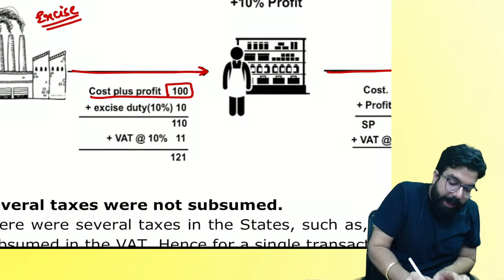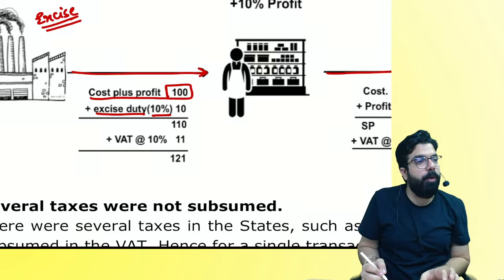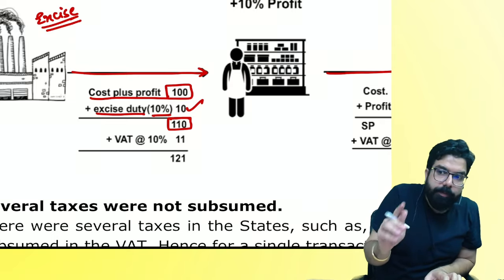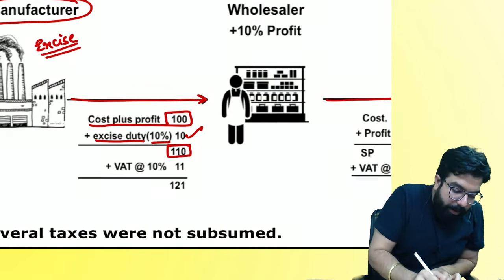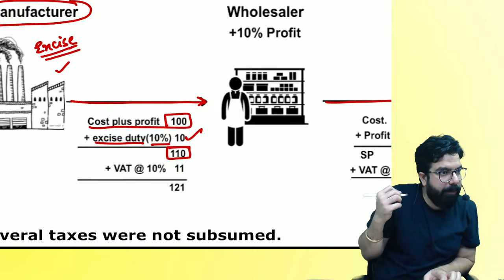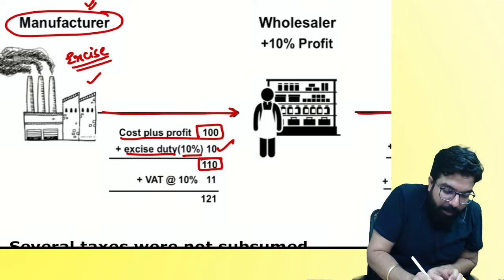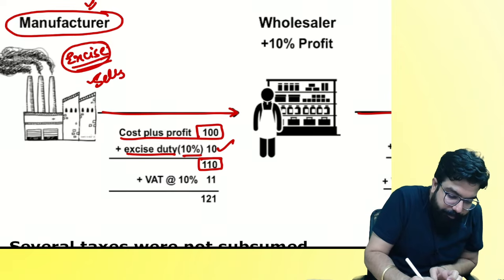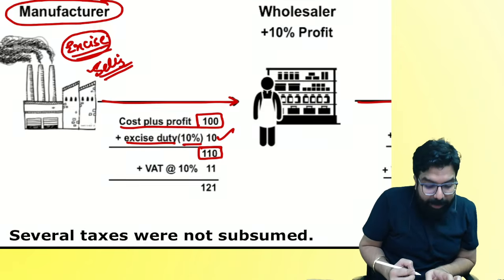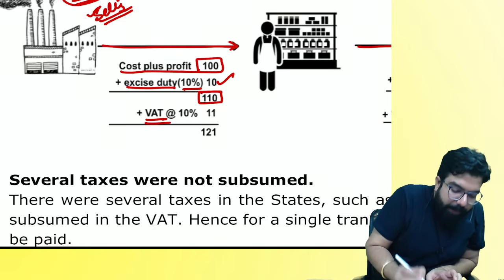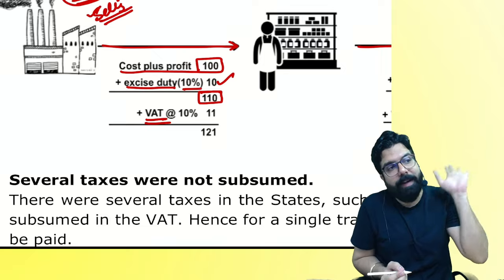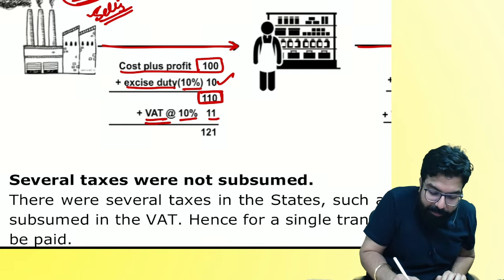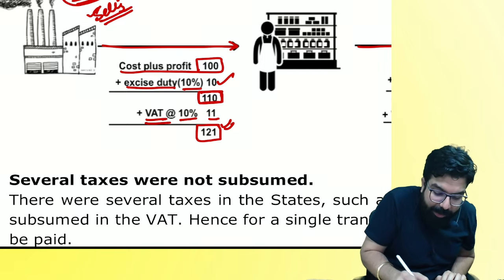Now, tell me one thing. Excise duty is 10%. 10% means how much? So, how much is the tax in this 110? 10 rupees is the tax which the manufacturer has collected. Are we clear, everyone? Now, the manufacturer, just because he manufactured, pays excise duty. When he is going in and selling, earlier they used to say you have to pay VAT, everyone? VAT, value added tax. So, on 110, what is the VAT? 10%, 11 rupees. And what is the selling price? His ultimate invoice value is how much?